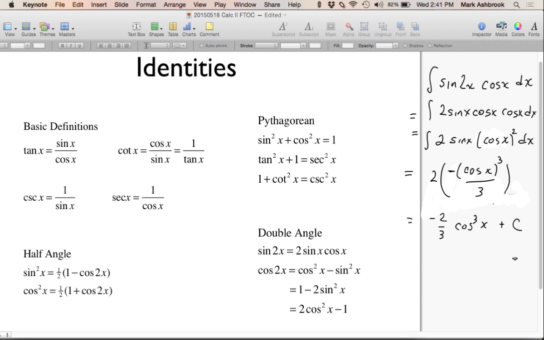It really turns out to be almost the exact same problem we just had in the previous problem. Throughout all these techniques that we're doing in these two weeks, so much of it is about undoing the chain rule, being able to recognize it and apply it. So it's the same thing again. Cosine quantity squared times sine is the result of a chain rule derivative. It's the result of cosine cubed over 3 times negative 2. Questions on the first one? Are we good? Okay, how's the second one coming?